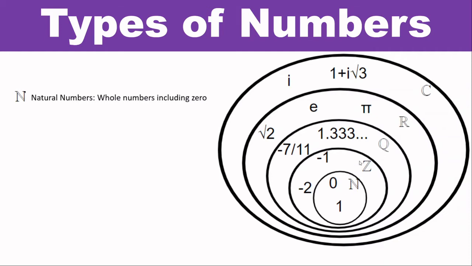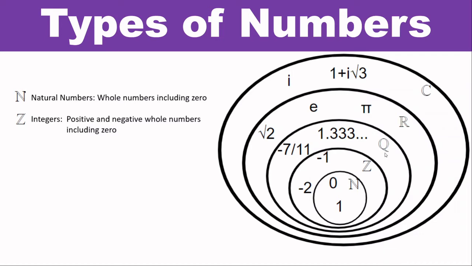Then we've got Z, and we've just seen Z. Z is our integers. Integer values are whole numbers, but they're positive and negative whole numbers. You see out here, I've got the negative ones because inside the natural number circle is where all my positive numbers are going to be. But I've got no fractions and no decimal values in either of these circles. We have to go one more circle out for that.